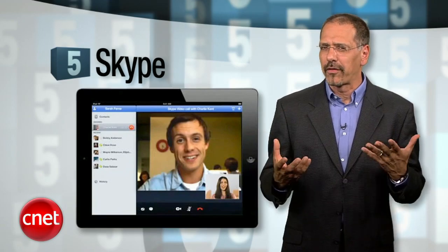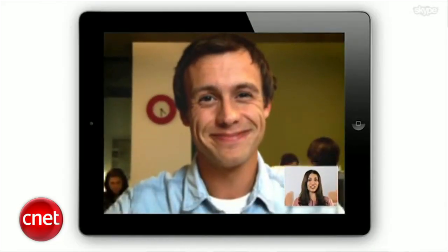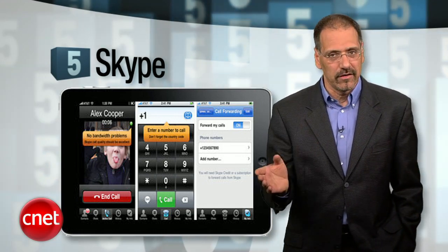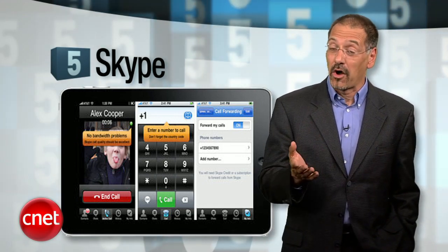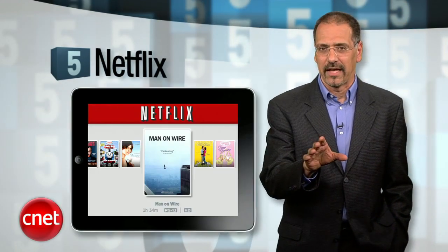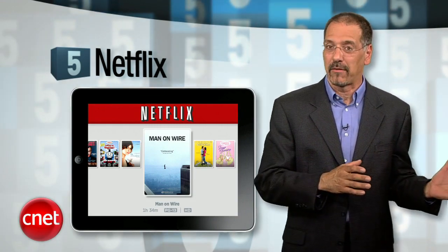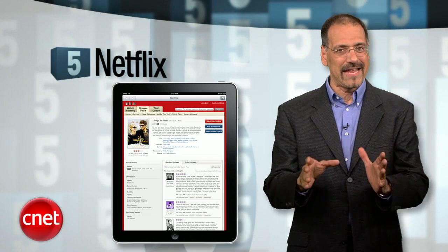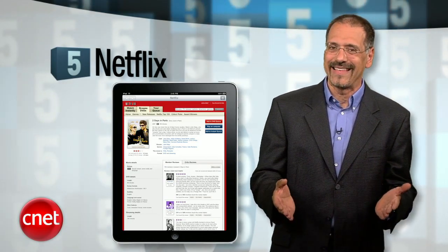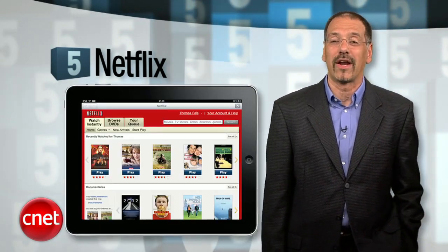Skype is on our list. Sure, Skype works on just about everything, but on the iPad you sort of sit there with your mouth open because it really rocks video calls on that full touch screen. Make sure you're running it on an iPad 2, with the cameras, or you'll be making a voice call on a big screen device, which is kind of lame. Also, look at Netflix — I'm convinced it has kept scores of iPad buyers from taking the device back with buyer's remorse, because it reminds you why you just spent five to eight hundred bucks on a mobile device that doesn't even make phone calls. It's what portable TV always wanted to be.